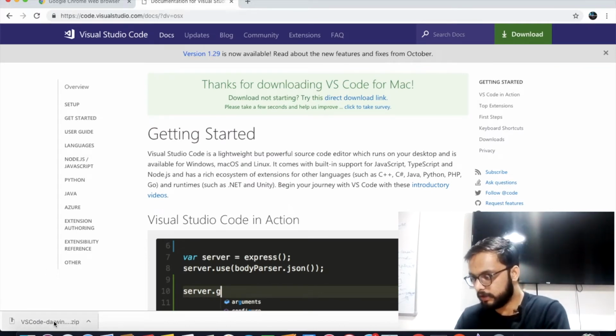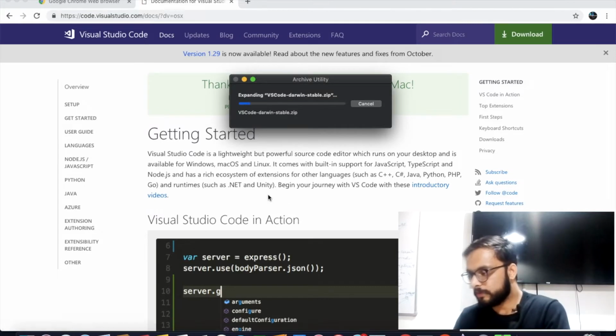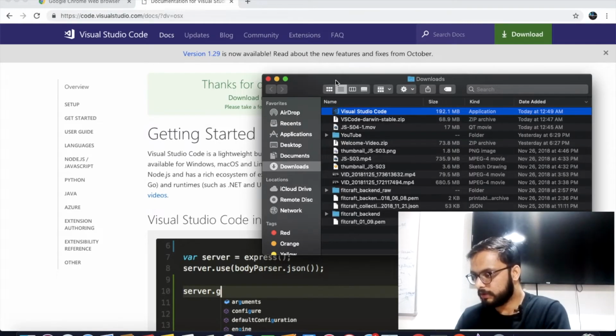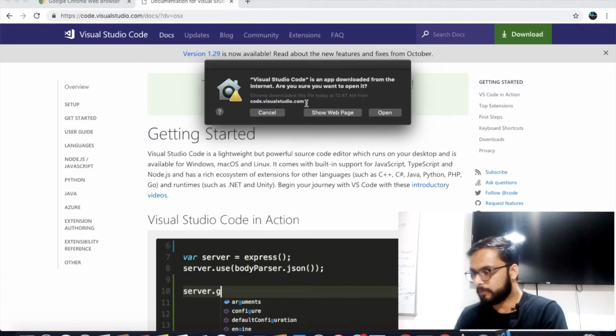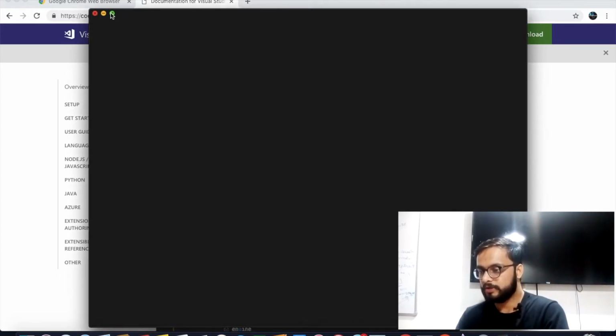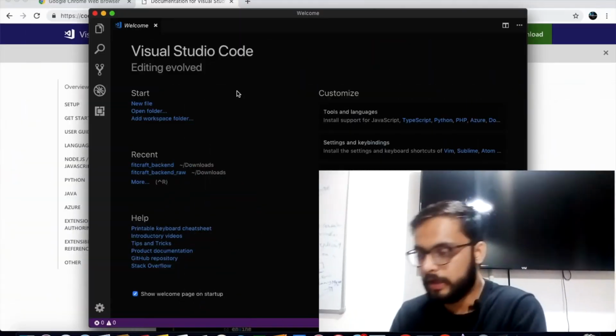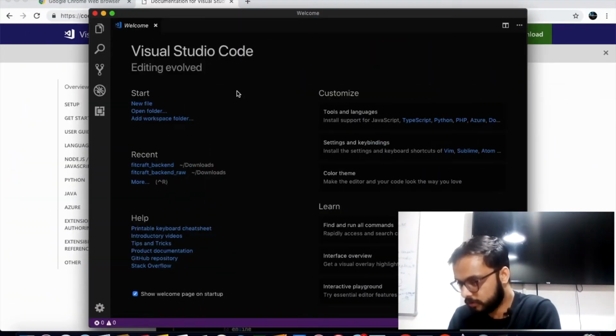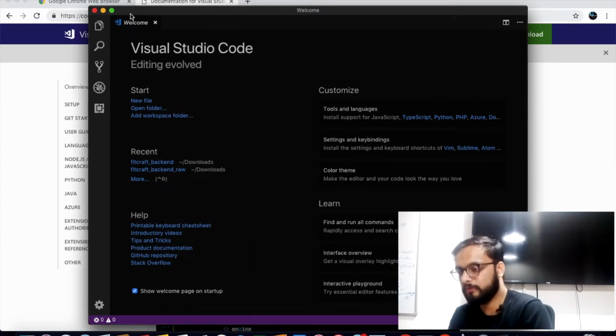Just double click it, and you can see that Visual Studio Code is opening. Click open, and you can see Visual Studio Code has been installed. Now Visual Studio Code is open, and let me make it full screen.